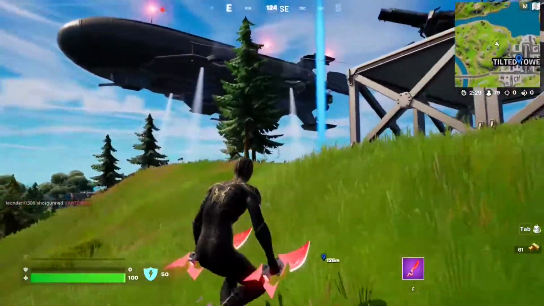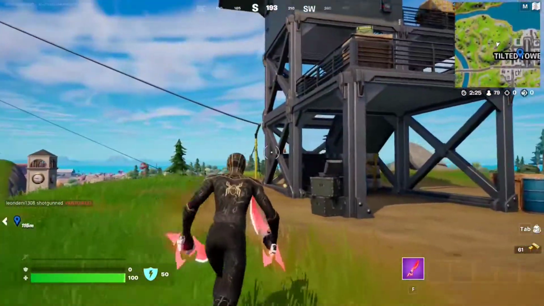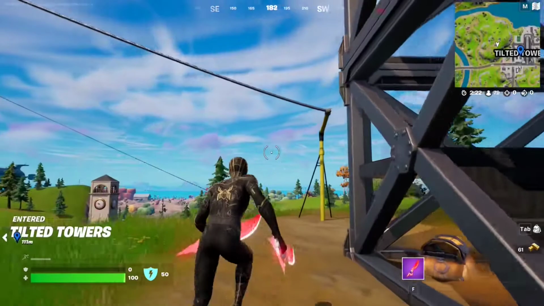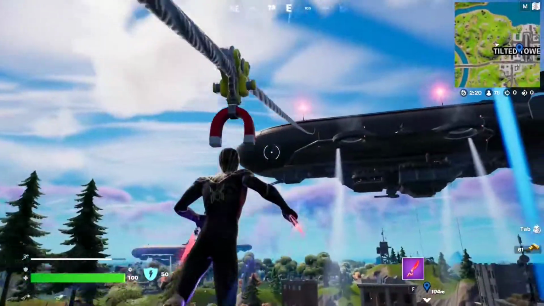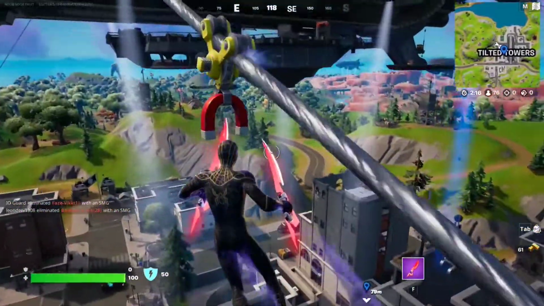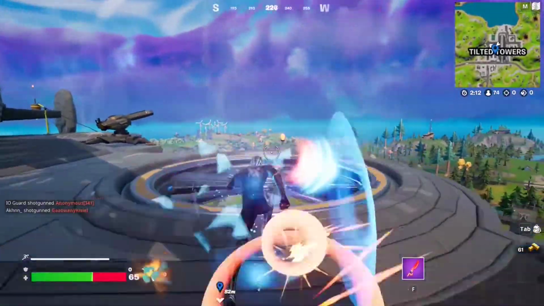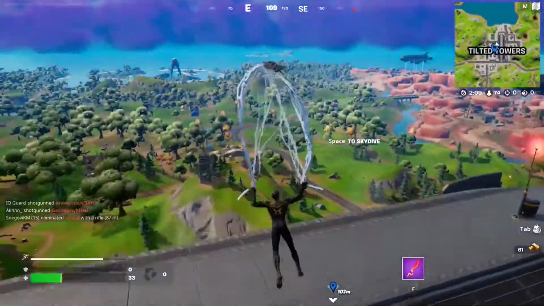Alright, so here we are at Tilted Towers. We're just gonna use the zipline right here to get on top of the airship. So this is the best way to do this in one game, in my opinion. Just do this. And we'll take the propellers again. Somebody is exiting the airship. Oh, sorry buddy. Not here to fight. Be cool.